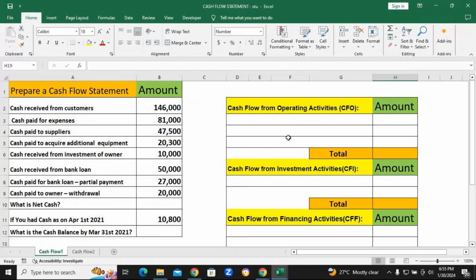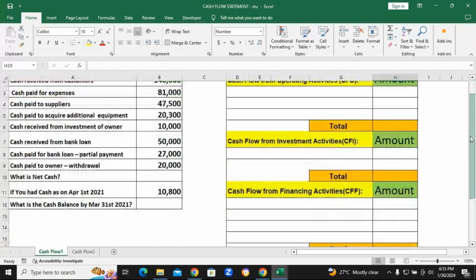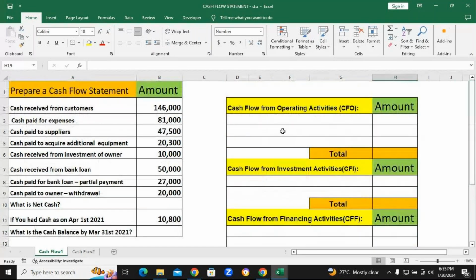So as I told, in balance sheet 3, we have to calculate along with income statement, balance sheet and cash flow statement. That's why we are going to do our cash flow statement before we continue with the further balance sheet. Okay, so here also I need to put the line items in the appropriate places. Cash flow statement can be segregated into three things. One is cash flow from operating activities.